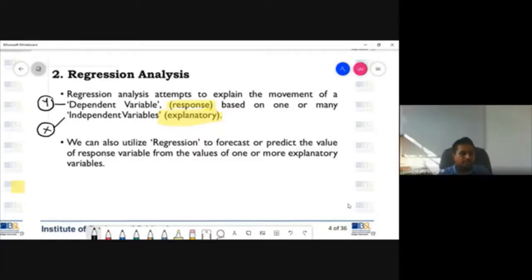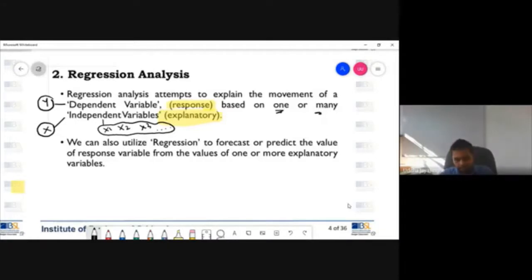Regression analysis, I am not going to limit myself to simple, but I'm going to define multiple also, based on one or many independent variables. So there may be either a case of one x, or could be x1, x2, x3, multiple instances also. Don't be scared. This is very simple. You will understand what these multiple variables are when we do one or two examples and the relationship.